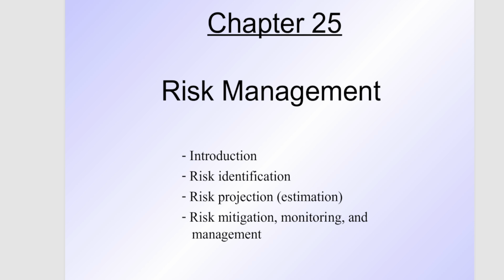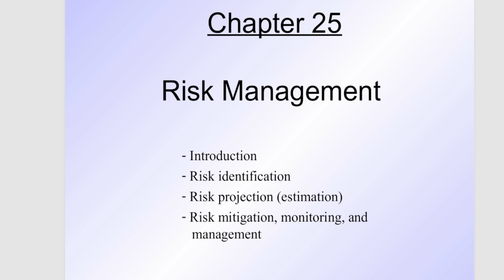Now, we are going to discuss risk estimation as a part of the after planning. Risk estimation plays a very important role. So, in this video, we are going to see what is risk management, what is risk identification, and how we do risk estimation using risk projection, and then finally we will see what is risk mitigation, monitoring and management plan.